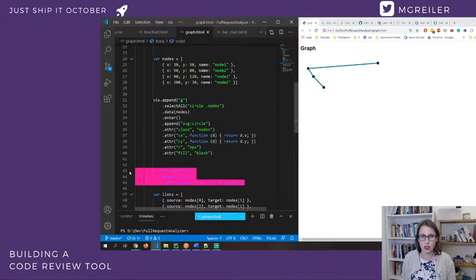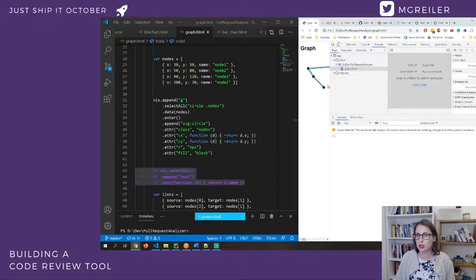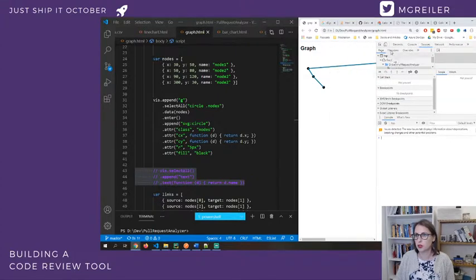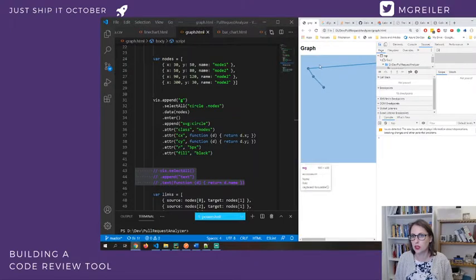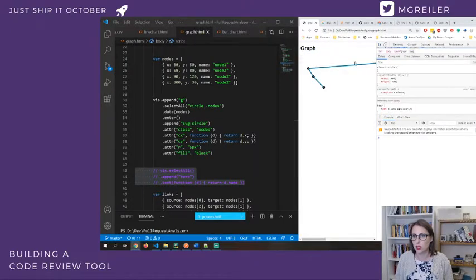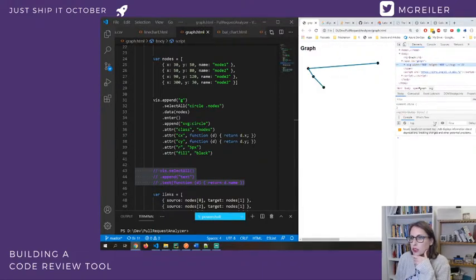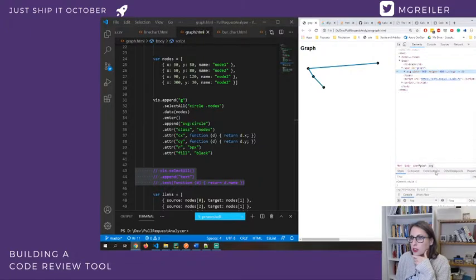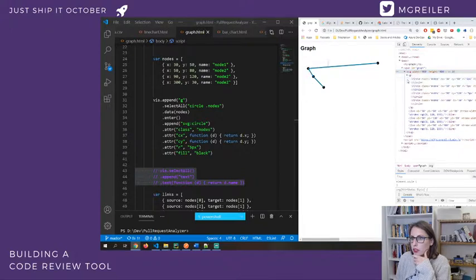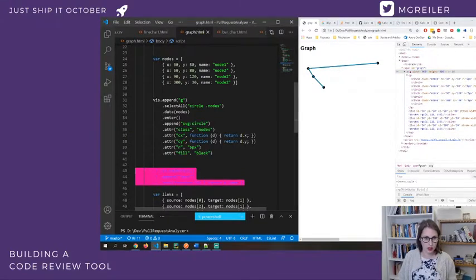Thank you. Okay, cool. So let's have a look at the code, and let's see how it actually looks. So we have an SVG element here. Oh my god, my thing is completely out of scope here. Let's put it nicely. So graph SVG, and then we have our G here, and then we have these circles. Okay, cool.